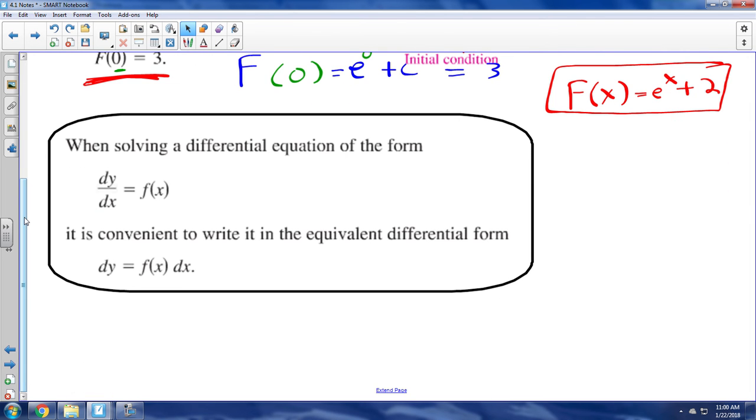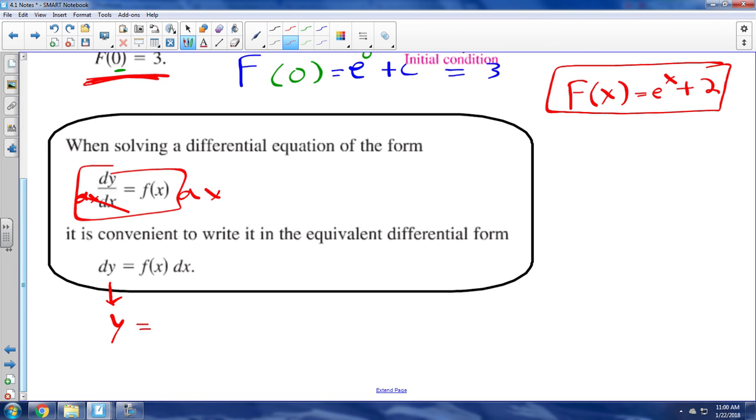And here's another thing that you can kind of think about. Whenever you're solving an antiderivative like this, you're going to want to put the dx over here, so you're kind of like multiplying dx over in a sense. And then you can just antiderive this, and the antiderivative of y is just y. This is going to antiderive to, well, little f becomes big F of x. So if you antiderive that, you get that. The dx could be confusing. We can talk about that more in class, but I'm hoping you have a general idea of it. It's saying what variable to use, basically.